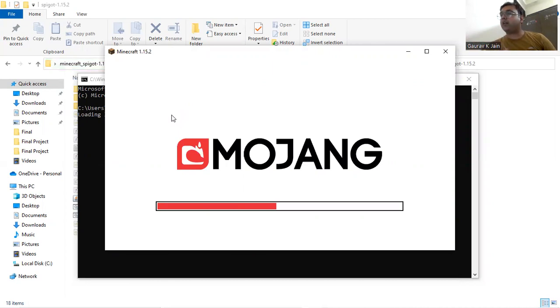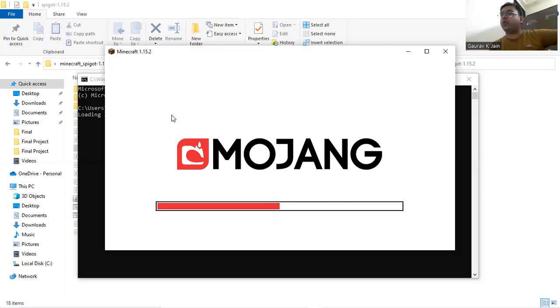Let me tell you this thing again, that if you are using a free version, you will not be able to see that multiplayer option you must have seen in a couple of videos. In this also, you are going to see the multiplayer version because I have the enterprise version installed in my device. That's the reason you will see it on mine. Otherwise, it doesn't come with the demo version. So if you want to work with MCPI, you need to have the enterprise version installed on your device. Otherwise, you won't be able to connect the server with Minecraft.